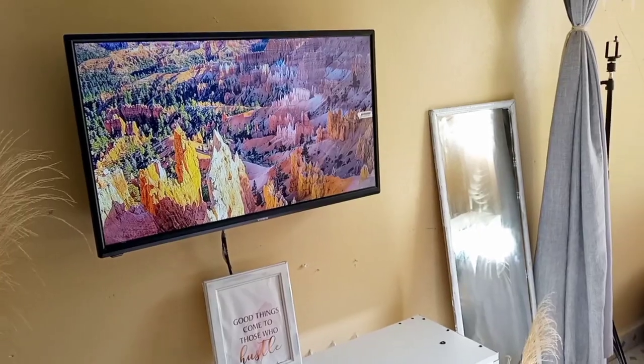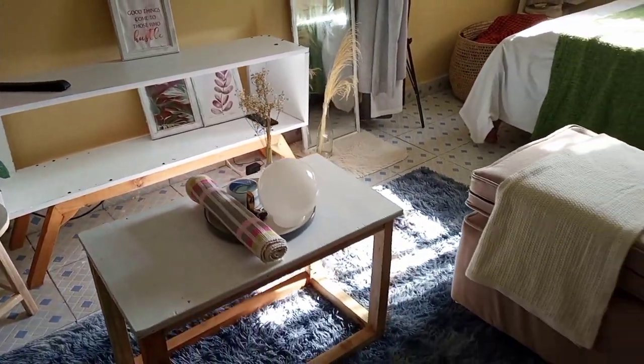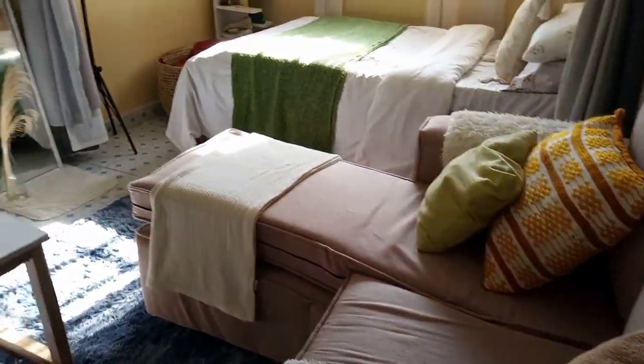Most of the houses in Nairobi are painted cream. So if it's possible for you to repaint your house according to your color theme, do it. My house is cream and I wanted to repaint it to white, but since the landlady said no, I'll just have to stay with my cream and bear with it before I look for another space where I can repaint to white. So yeah, make sure that your paint goes well with your color theme.